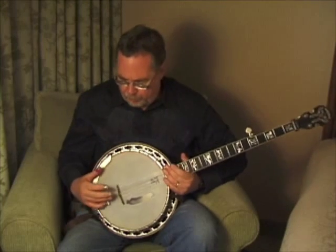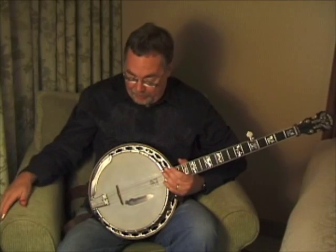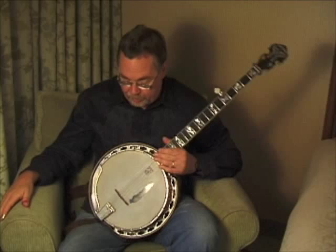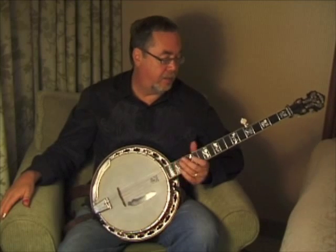And setup wise, I had another bridge put on here by one of your competitors, but I don't know the exact height because it's a radiused fingerboard, so it's a radiused bridge. And beyond that, the action's not that high. I like it not too low, not too high, somewhere in the middle, so I can do intricate stuff but also have a little bit of the power for the bluegrass playing.